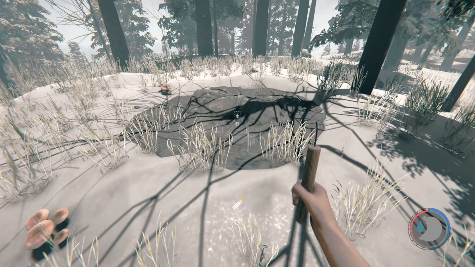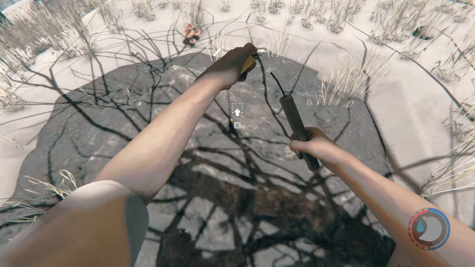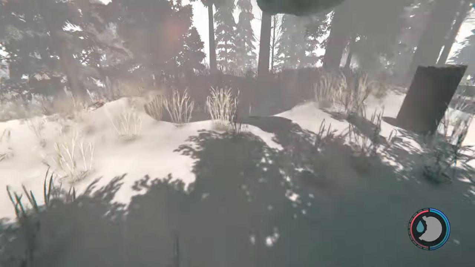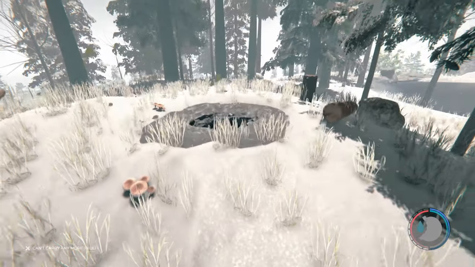So get your stick of dynamite out, light it on fire, stick it in the ground, and back up a little bit. Now that that's open, go on in and grab your weapon part. That's the first one out of 8.